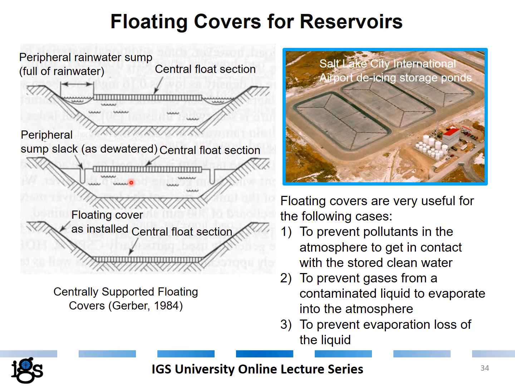And when the pond gets fully empty, the floating cover sits firmly on the base of the pond without creating any tensile force in the membrane. Here you see an example of such a floating cover, and to see the size of these ponds that are covered with floating covers, you can again use the scale of these buildings to understand the size of these ponds.